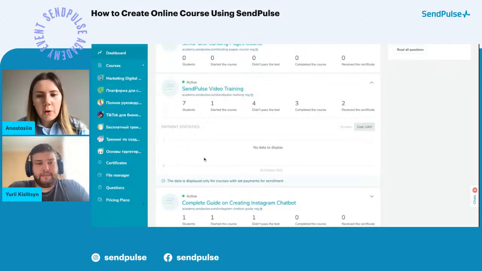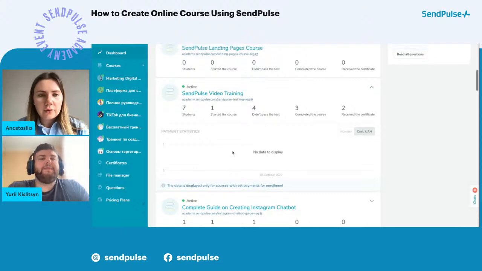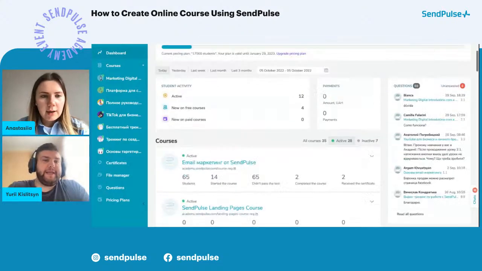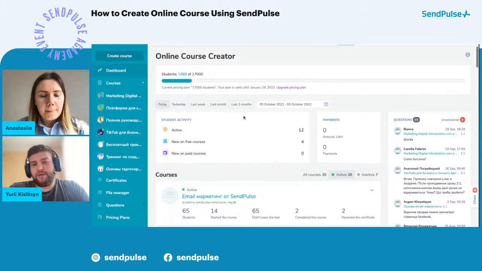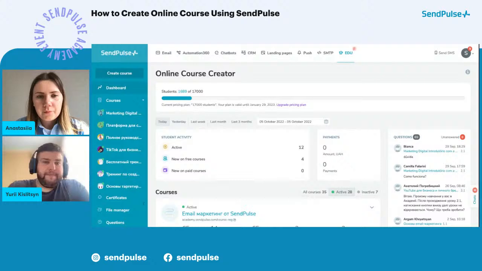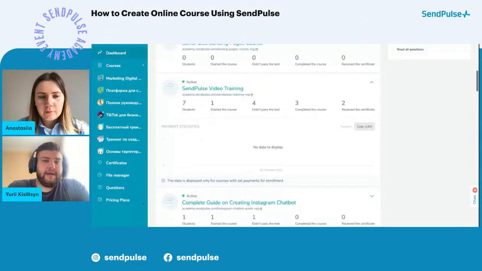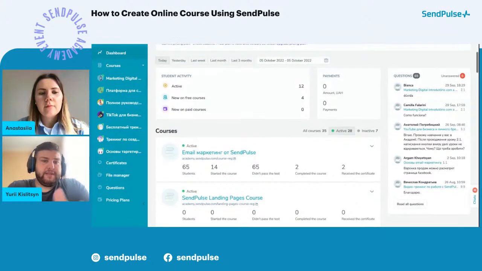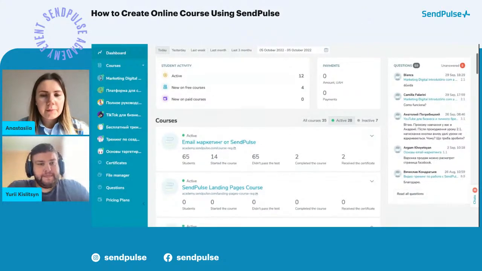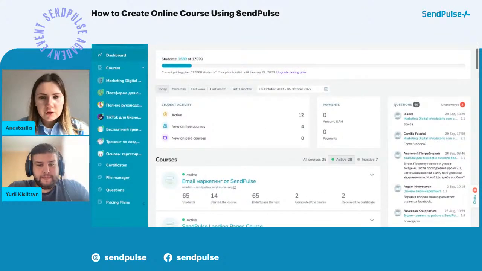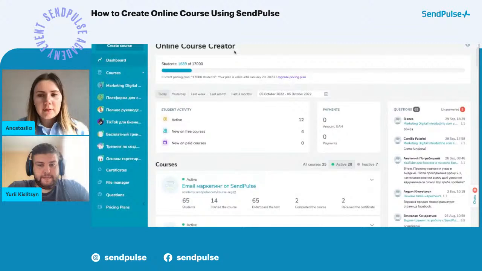So it would be how many payments I got on each day of the week, for example, or for any period that I choose here. Yes, by each course. In the top you can see a summary, but here you can see it by each course. Got it. It's actually a pretty useful thing.